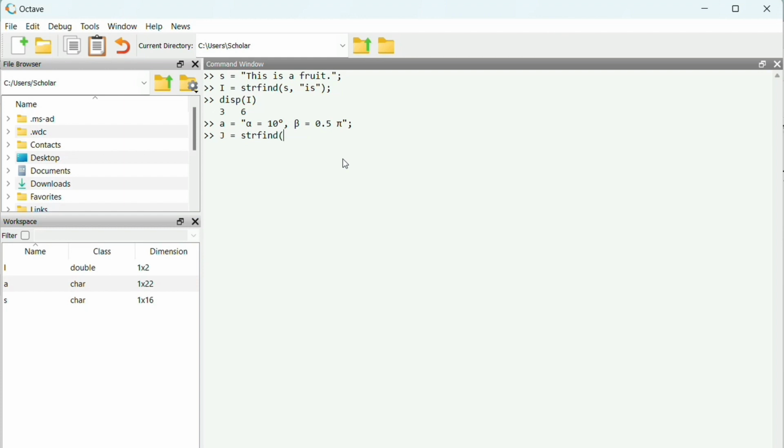We give the string A, and we are looking for the degree character. And we display J. So here we should find it at 1, 2, 3, 4, 5, 6. It's the sixth character. And then 7, 8, 9, 10, 11, 12, 13, 14. It should be the 14th character.